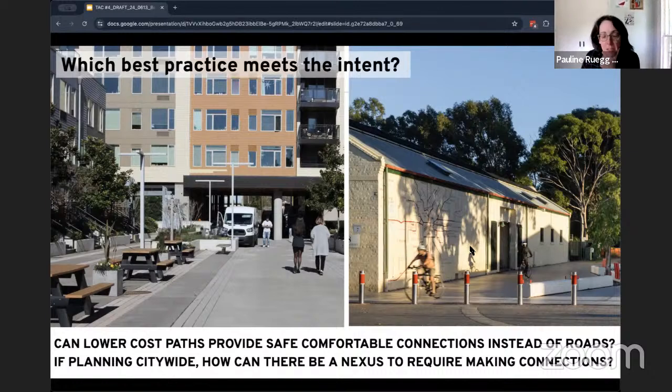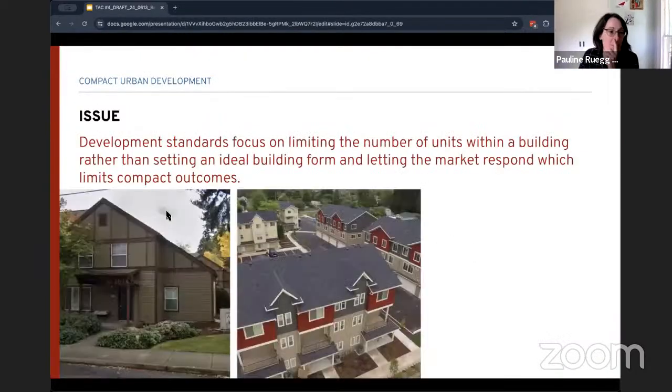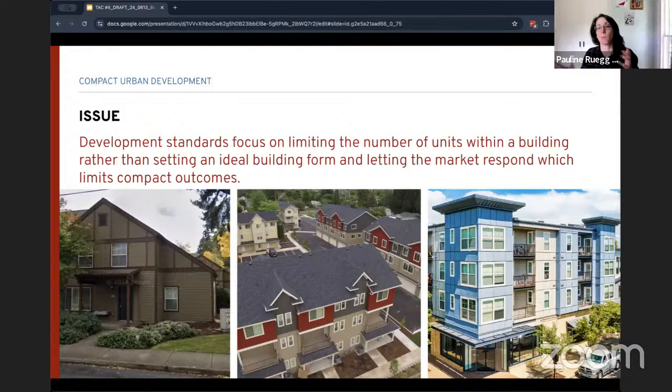Okay, great. Well, I'm going to move us to the next topic. This is picking up where we left off at our last TAC, looking more specifically at compact urban development. What we laid out for you is that there are very often existing development standards in zones that have unintentional barriers to meeting the CFEC goal of compact urban development, allowing that intensity of use and of people that would support transit and create vibrant places with a lot going on in them.